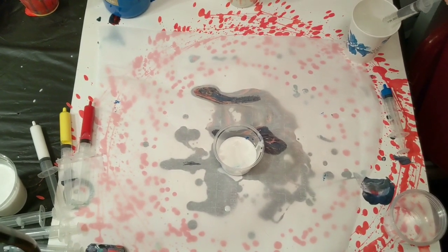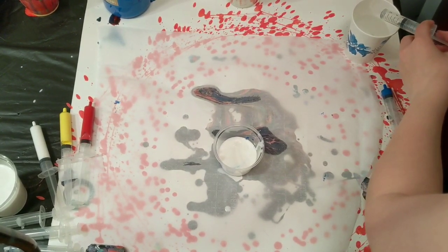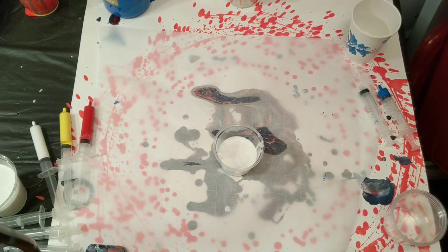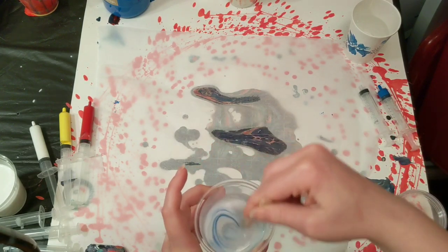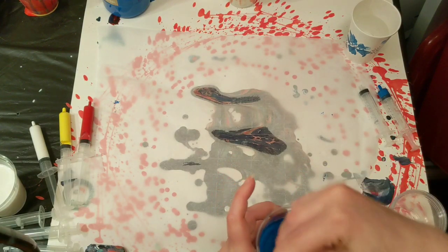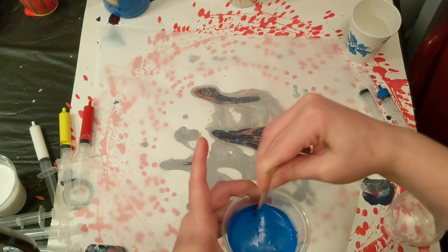Okay, and then now we need 6 milliliters of water. So I've got a syringe here. And what I'm going to do is write down these converted numbers so I don't have to keep Googling it. But we will mix this. This is the blue. And then we'll do the white, yellow, and red. And then this will be 2 ounces of each color of the 20-80 ratio.